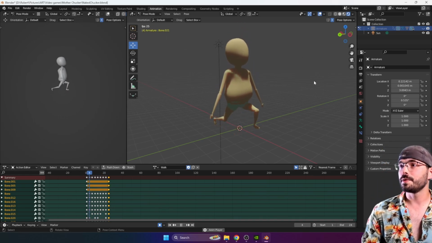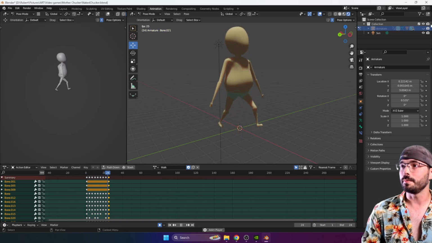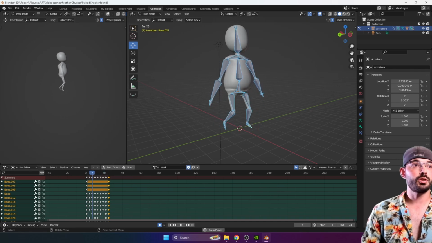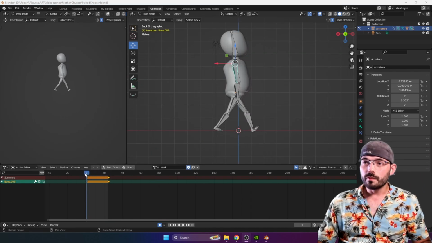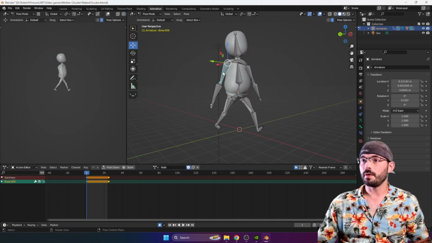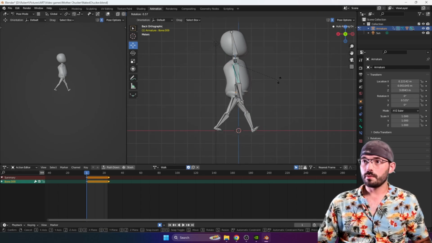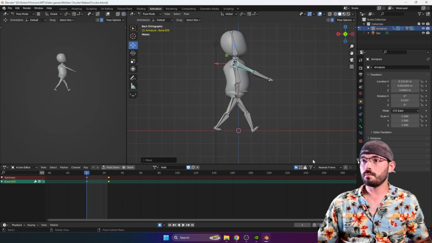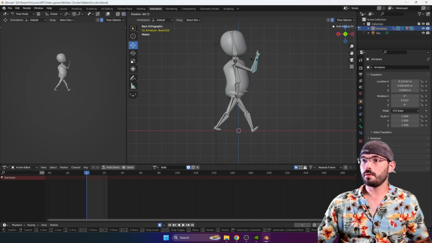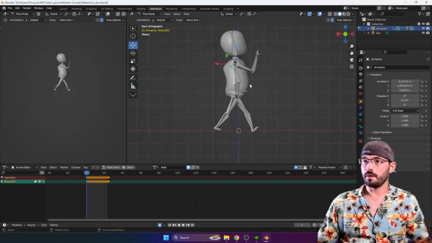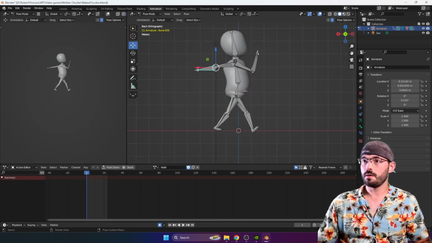Now we got to get the arms to kind of sway around, because he doesn't got any arms. Alright, so let's go back into bubble ball mode, and let's get those arms moving. For the arm movement, I'm going to go back to keyframe 1 here, and grab the front arm. Control 1 to come back here. We're going to pick that up right over here, and then bring that over there. And then we'll grab the back arm, Control 1, and move that kind of up here, and put the arm down to like there.